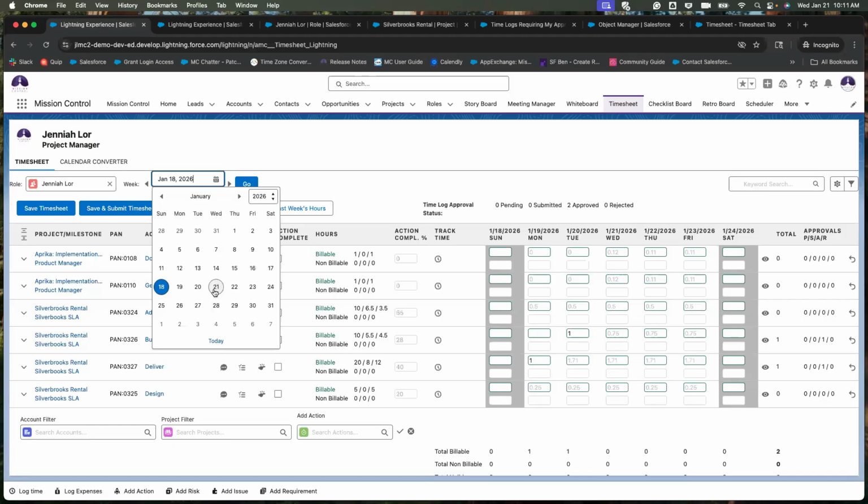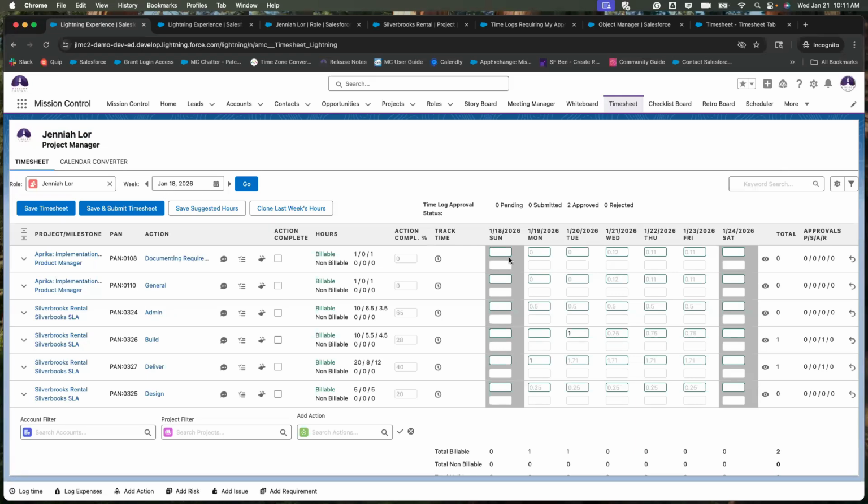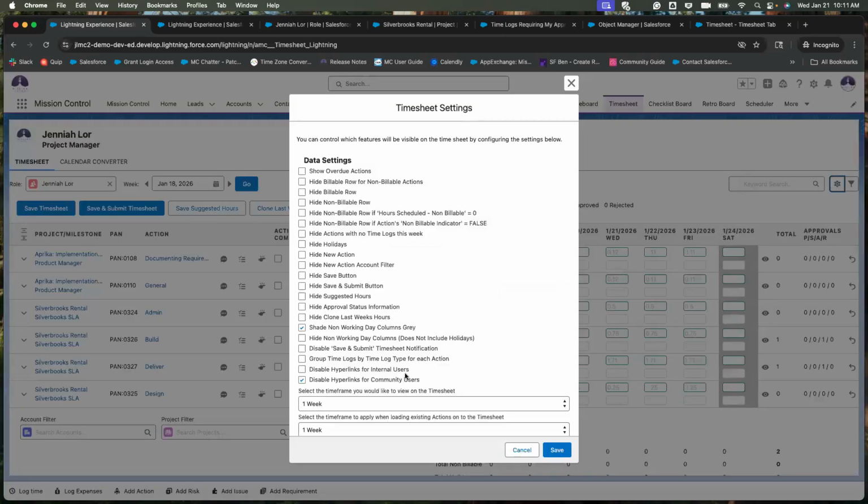So it's going to default to today's week, right? So we see the 18th to the 24th defaulted. If you wanted to change the time frame view and see like a 2 week view or maybe the 1st to the 15th of each month, then you would update those settings in the setting icon. And we'll review this after I go through the timesheet first, so you'll better understand all these new enhancements.